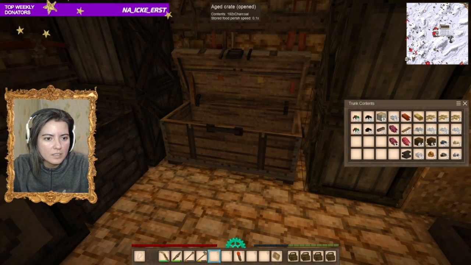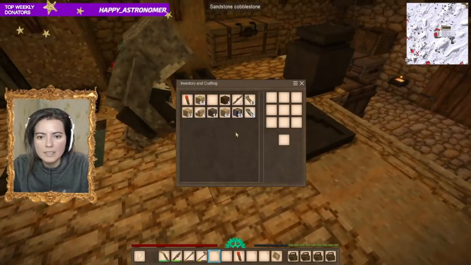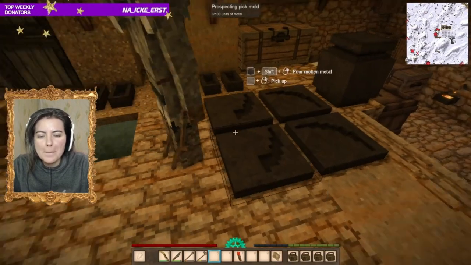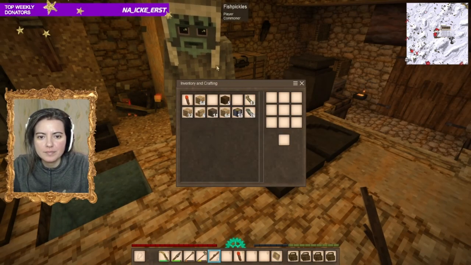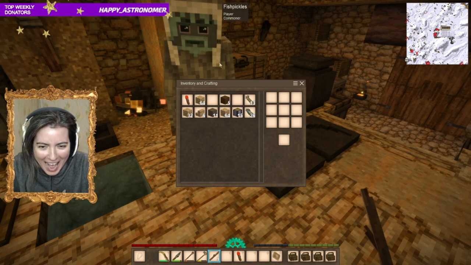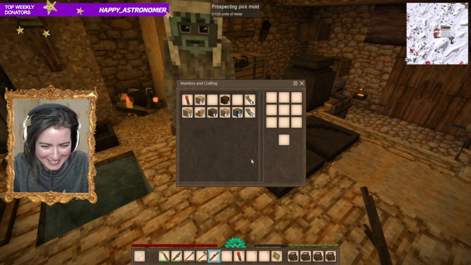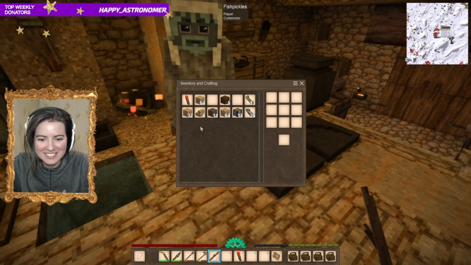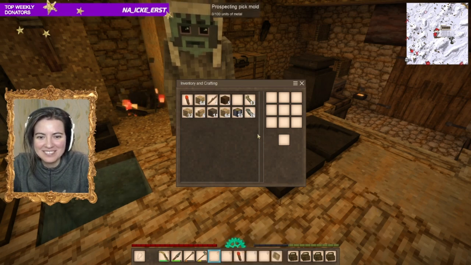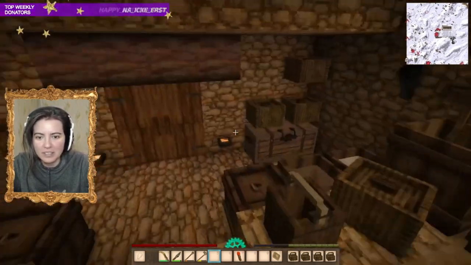What are you doing? I'm making two bronze picks and two prospecting picks. Do you have any sticks? Yeah. Can I have some? I need five. Yeah. Okay. What? I hit you. It's enough. And I got logs. Will we have a log?